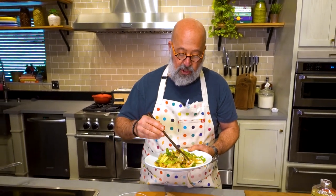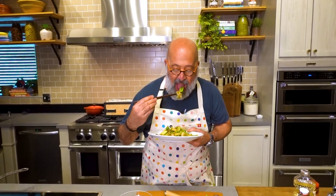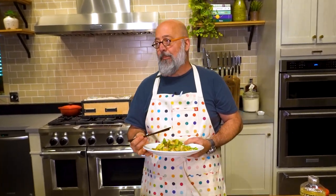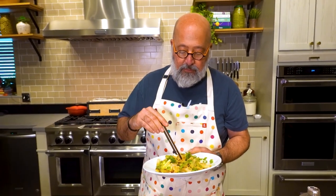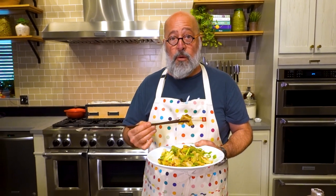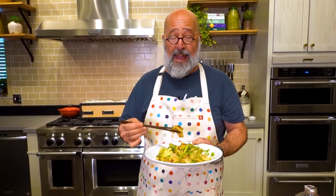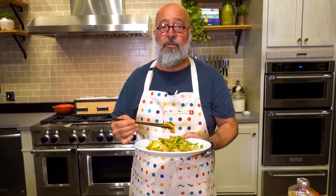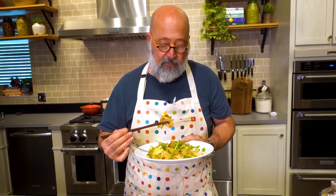With the scallions, salt, sugar, and the Toban Djan — perfect. So important to remember with clams: you can serve them raw, you can fly them through a warm kitchen like this where they don't spend a lot of time in the pan and they're not cooked all the way through, or with some clams you cook them forever and make chowder. This is so, so delicious.